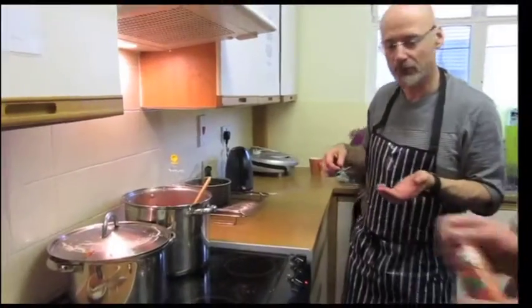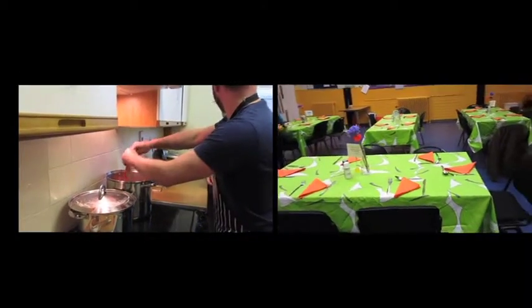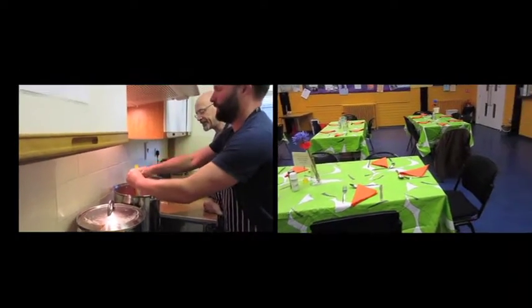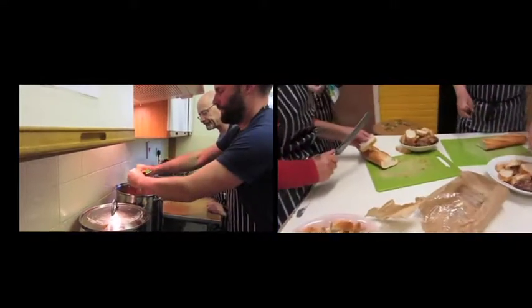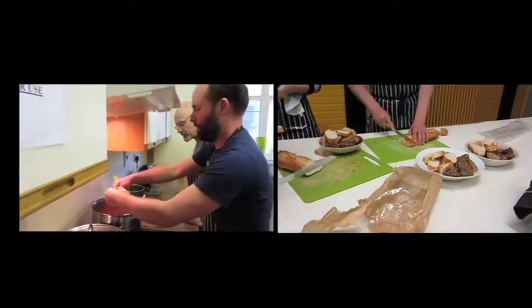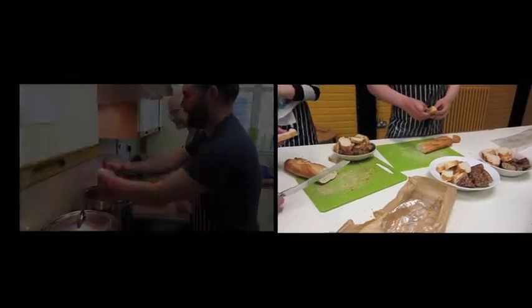We'll add the other tomato puree. It's not quite there. And maybe a bit more salt. What do you reckon? Yeah. And then we'll let those dried herbs do their thing, and then we might even have to add some more of that. I can't remember if there are any dried herbs.